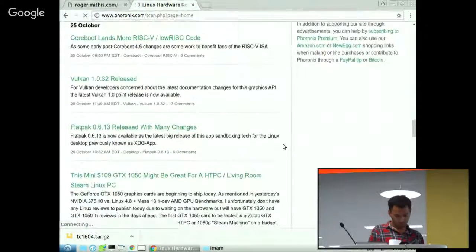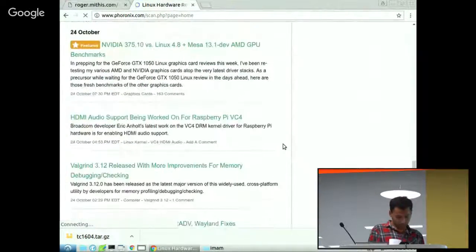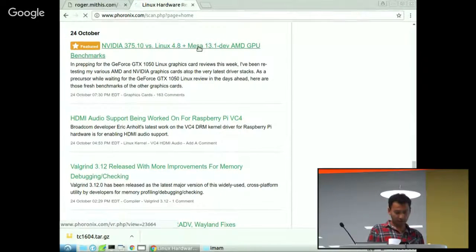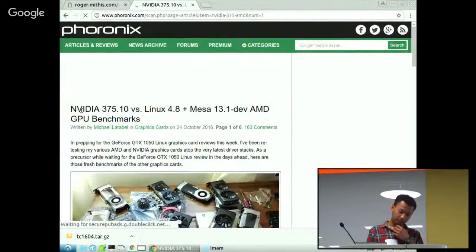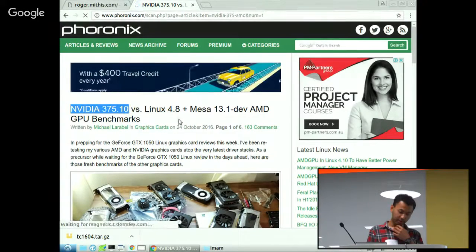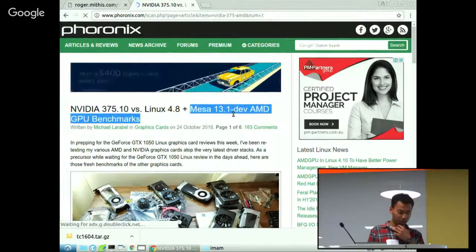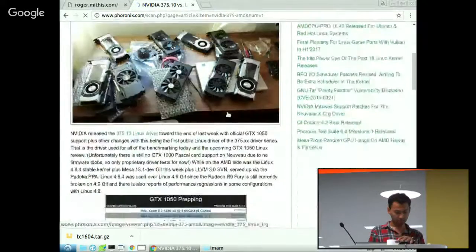Give me a performance page. Okay, NVIDIA. So this article is comparing NVIDIA's proprietary graphics driver and Mesa, the open source graphics driver, in a GPU benchmark comparison.